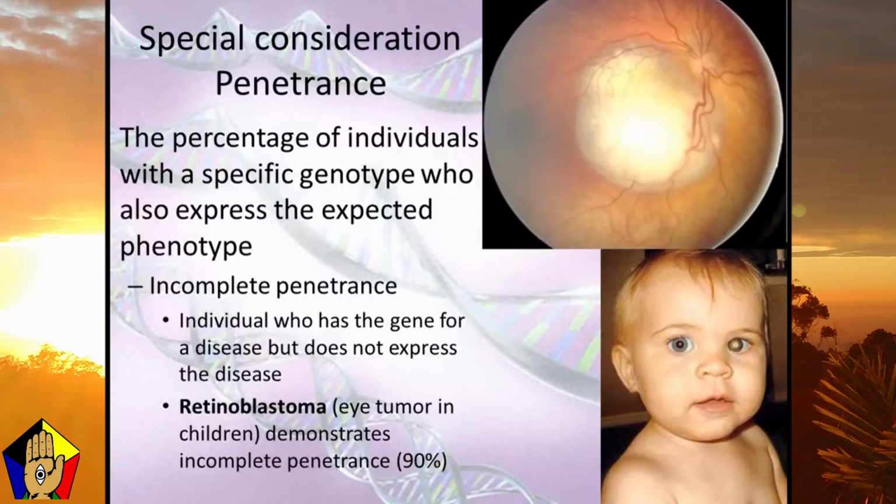You may get the bad gene, like for instance, retinoblastoma is a gene that causes tumors in the eye. It's an autosomal dominant disorder, so if you get the gene, you should have tumors in the eye. But what they find is that not everybody does get the tumor in the eye. So they say that it's penetrance. Penetrance means that in that situation, only about 90% of the people will have it, which is called incomplete penetrance, which means it doesn't always show up right away or it doesn't show up at all. So when they talk about the penetrance of a disease, like 75% penetrance, that's the number of the people with a genotype that actually present with the disease.